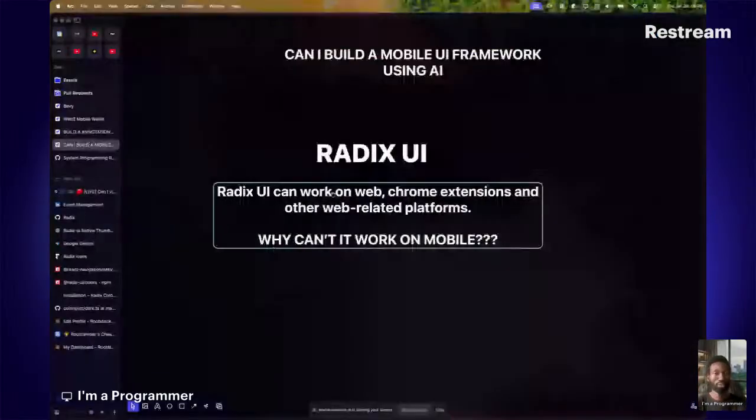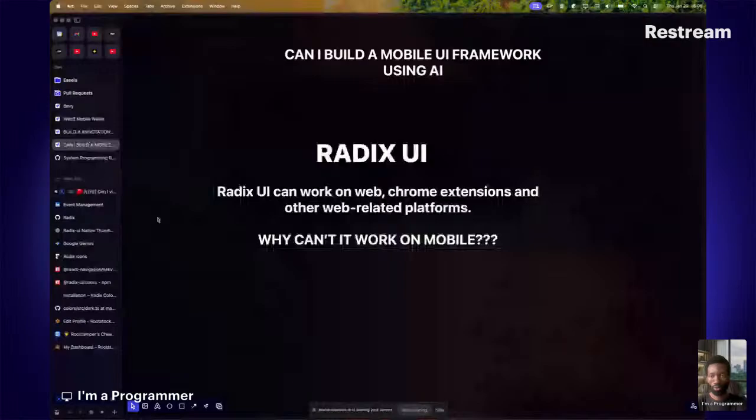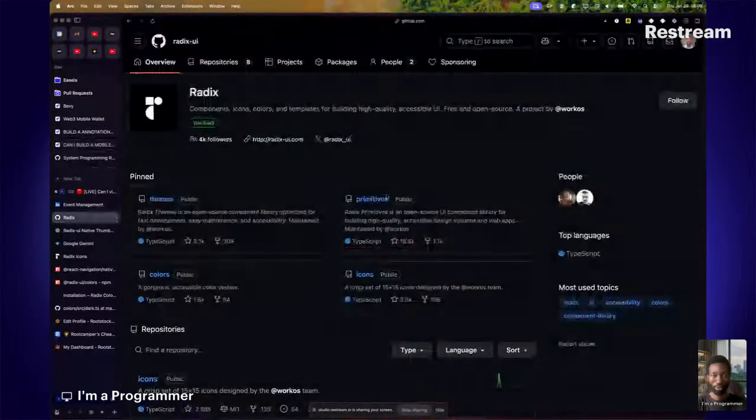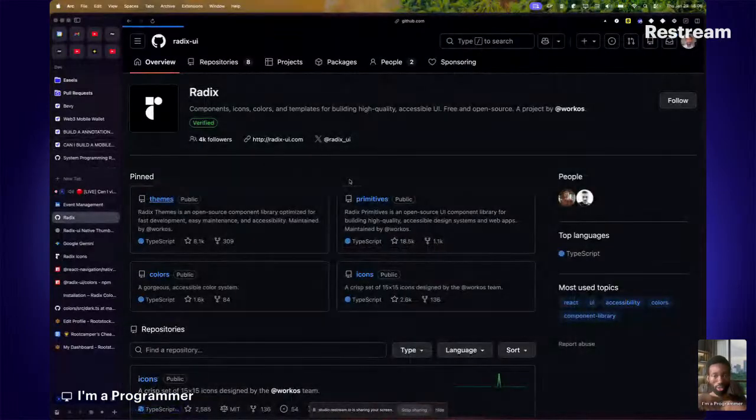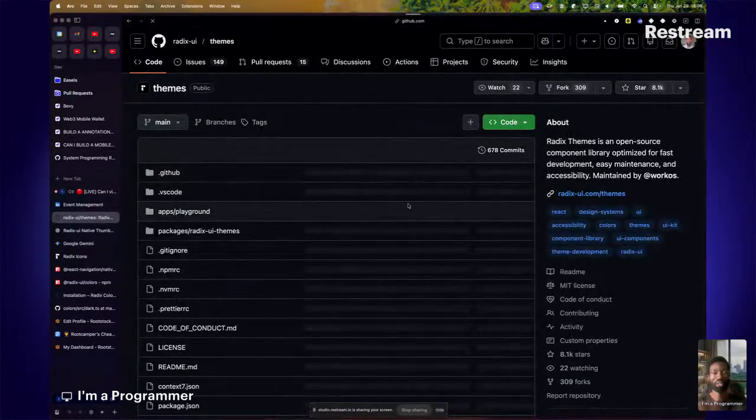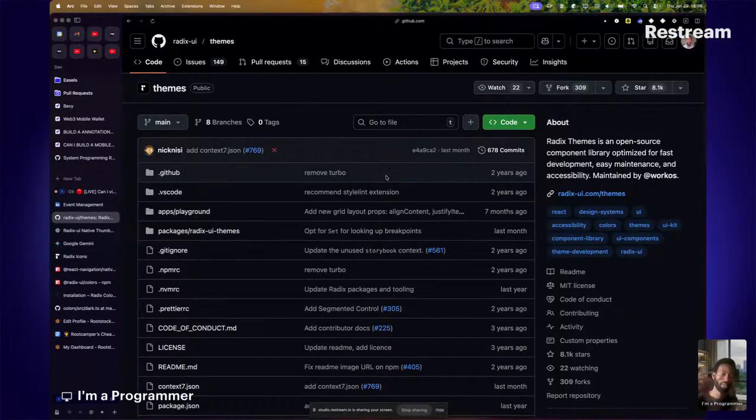So yesterday we decided to do two things: fork the repo first of all by going to the Radix repository, which is the themes, the one I wanted. So we forked this repo, which was what we did yesterday. We created two versions, right? One for one of my AI agents, the other for the other AI agent, basically. So we decided to go with that approach, so that way we have two AI agent implementations.